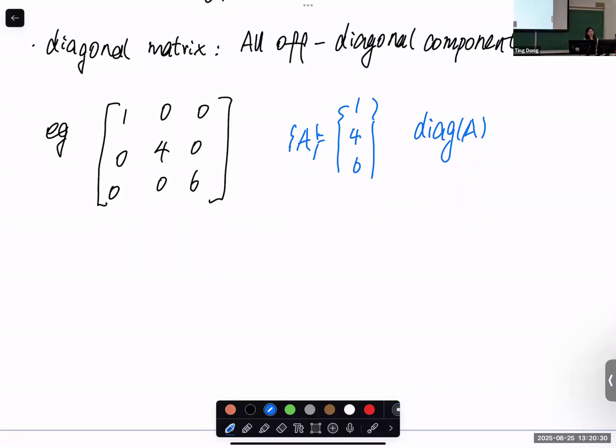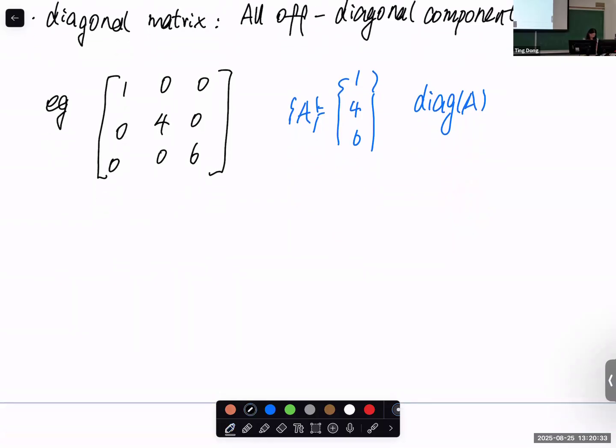Now, especially, if the diagonal matrix has all diagonal terms equal to one, it is called the identity matrix. The identity matrix is also very important, because it functions as one. In scalar operations, you have something times one equal to that same number. In matrix operations, you cannot say a matrix times one equals that matrix. No, you need a matrix times an identity matrix, which functions as one, and then it equals the other matrix.